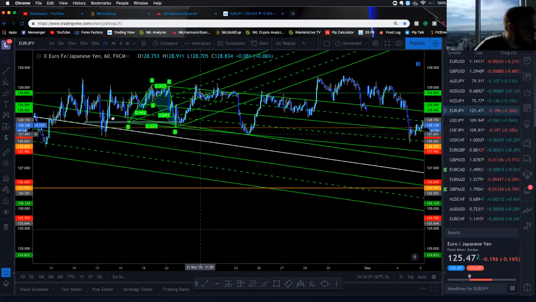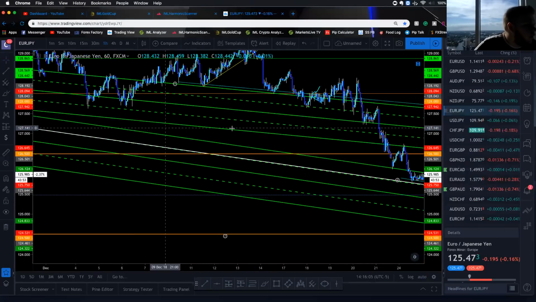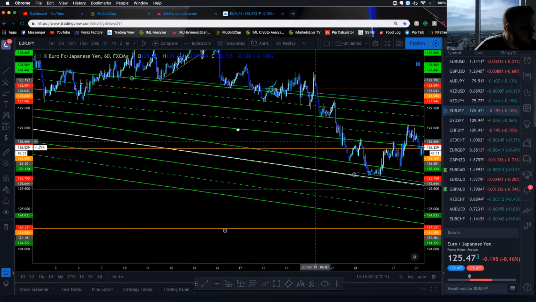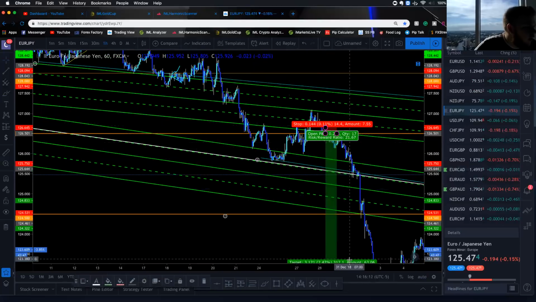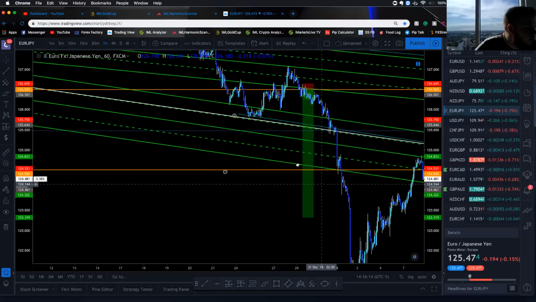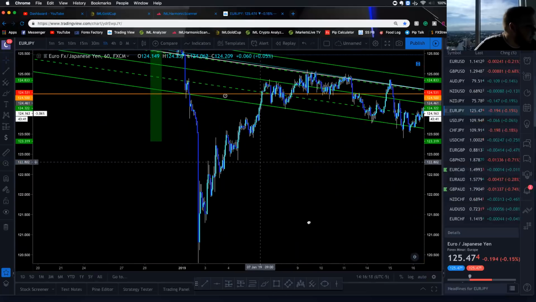Comes all the way through here, guys. And look at this pitchfork. Look how accurate it's been for over 3 months. This thing has been traded, been accurate. Look at this perfect trade. You could have taken right off here. Endless pips off that trade right there. But then, oh my goodness, that thing fell forever off that pitchfork.